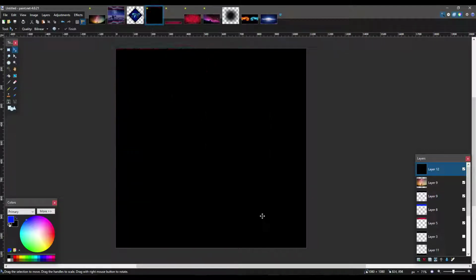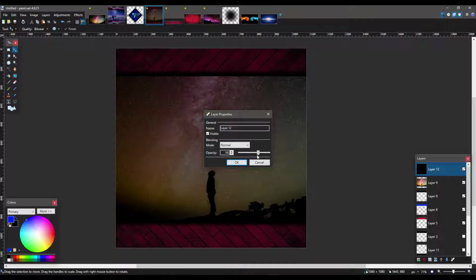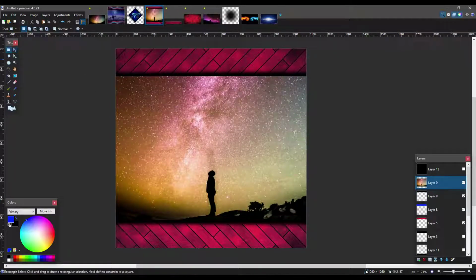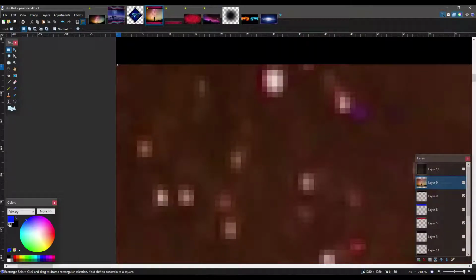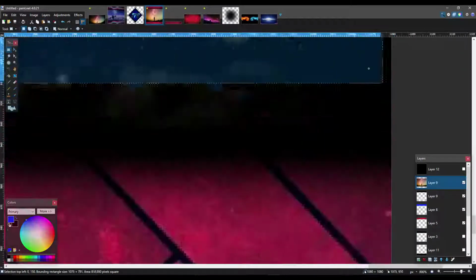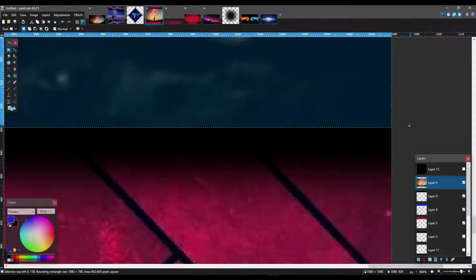Alright, now see, from that point you can already see it's over the whole image, which isn't what we want. So what we gotta do is deselect that so it's not all over. Reselect the area we want to darken, which would be layer 9. And then with layer 9 selected, there we go.